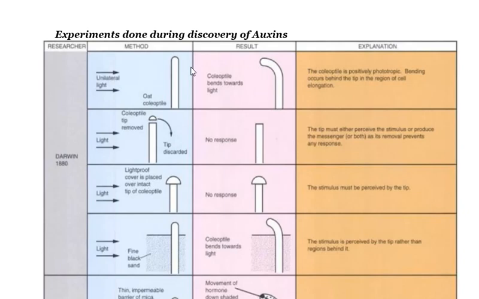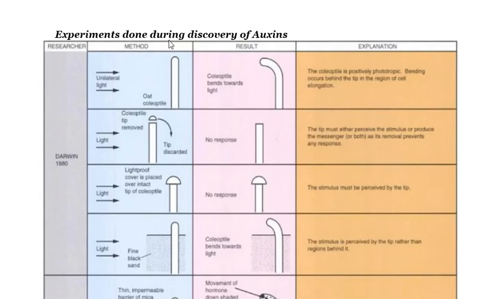As we said in the previous session, the first scientist to investigate auxin was Charles Darwin, and he did different experiments about auxin. In that way they came to know that the growth of the coleoptile is influenced by chemical substances produced by cells, probably from the coleoptile tip.